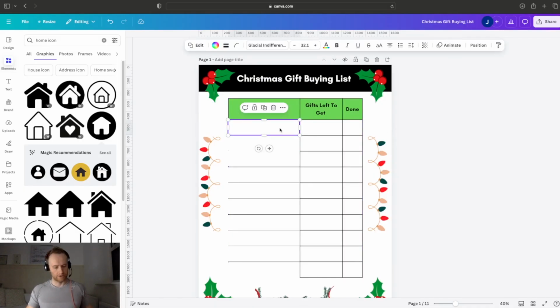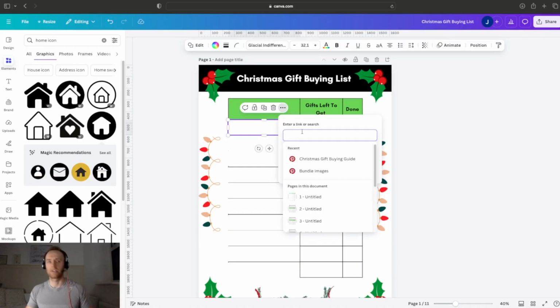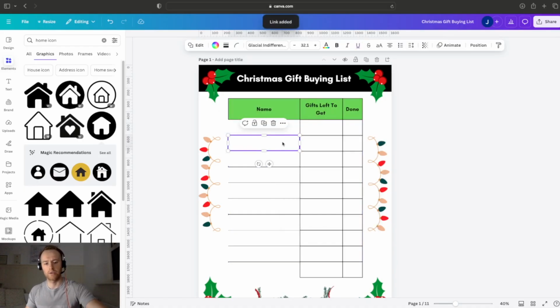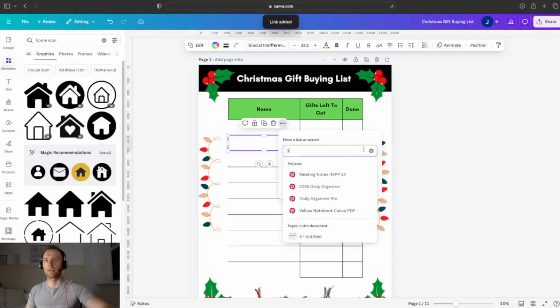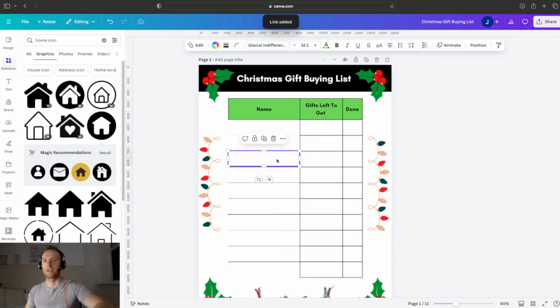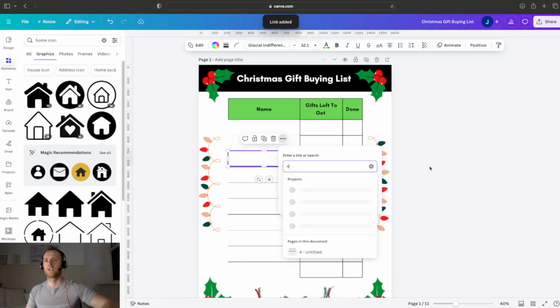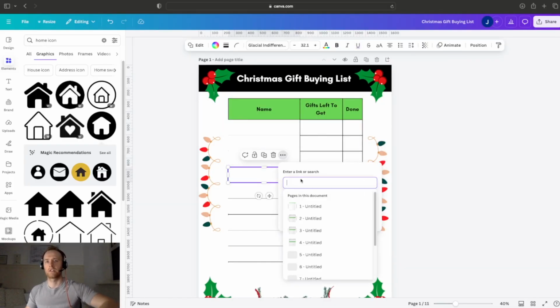So here we want to, again, link to page 2. So this is where we're going to touch on the person's name, and it's going to take us to that list. We're going to go on page 3. We're going to go on page 4. We're going to go on page 5.